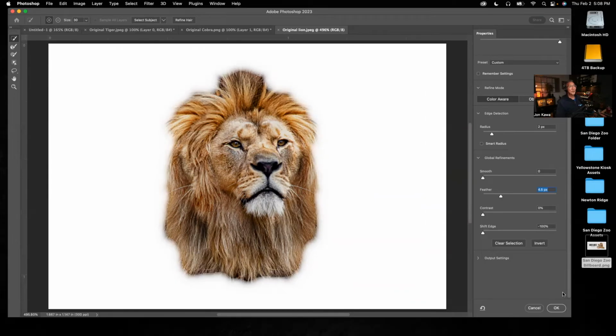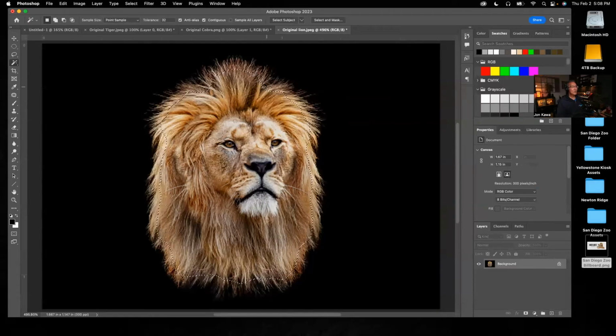Okay. And then I'm going to click OK. And you can see how the selection really came inside. Okay. Because I'm trying to eliminate all of this black, but I'm feathering it enough where we still should see some hair, some natural hair. So again, I'm going to get on the magic wand tool. I'm going to do Command-Shift-I to inverse the selection and then hit delete.